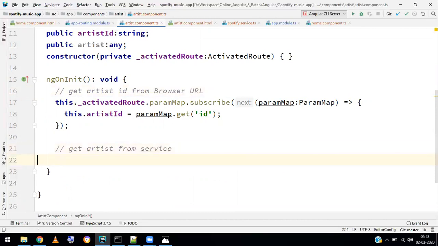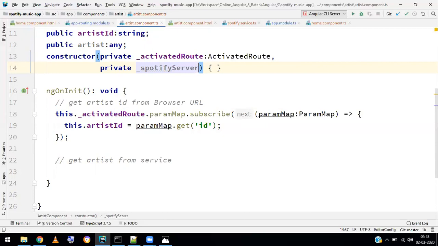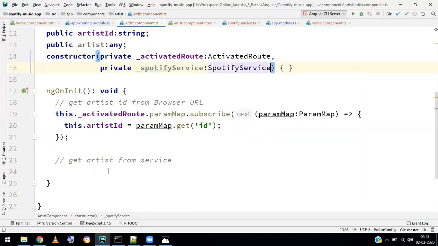So how? We need to depend on the service. Let's make that also, comma. So private underscore Spotify service of type Spotify service. Using that, we have to fetch data.